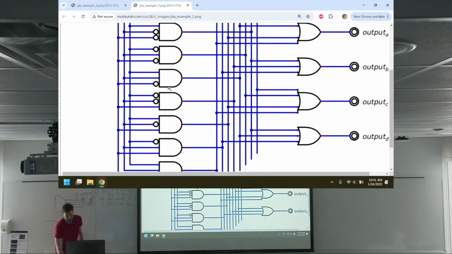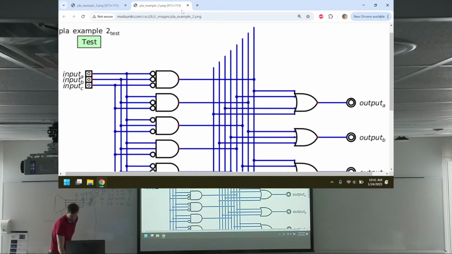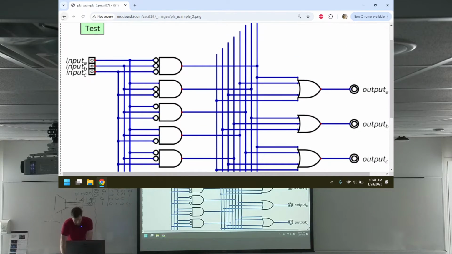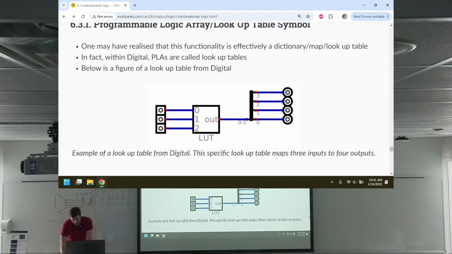So if you want to start designing something like this, we like to abstract it out and say it's a lookup table. All right? That's the idea. And we call them lookup tables, or LUTs, okay? Now, there's no specific symbol for this idea within digital circuitry.